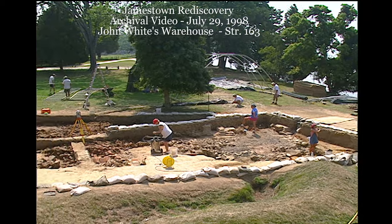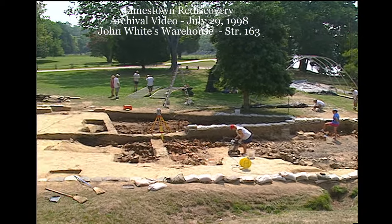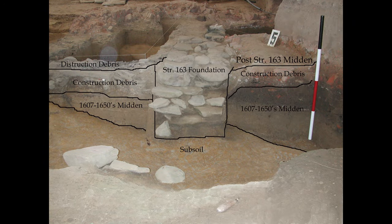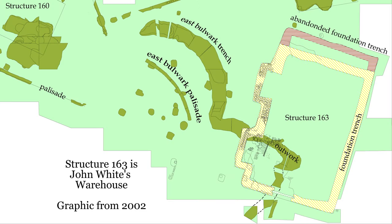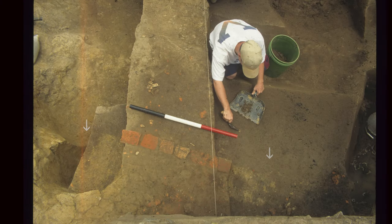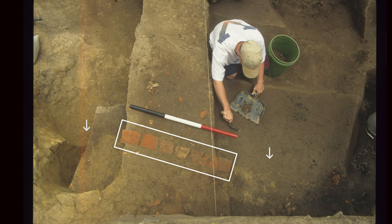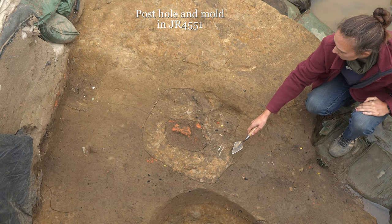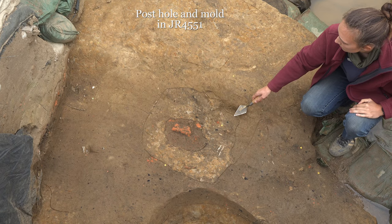This area along the waterfront was owned by a merchant named John White in the mid-1640s. Back in the mid-1990s, our predecessors found dry-laid stone foundations north of where we've been digging, which they identified as John White's warehouse. There may have been other buildings on his property, and these foundations may represent other structures that he owned. Just to the north, previous excavators also found post holes and part of a foundation that cut into the midden. These features seem to align with our brick foundations and may be additional portions of our building. We also found a post hole similar to those to the north right next to the new foundation, making this association much more likely.